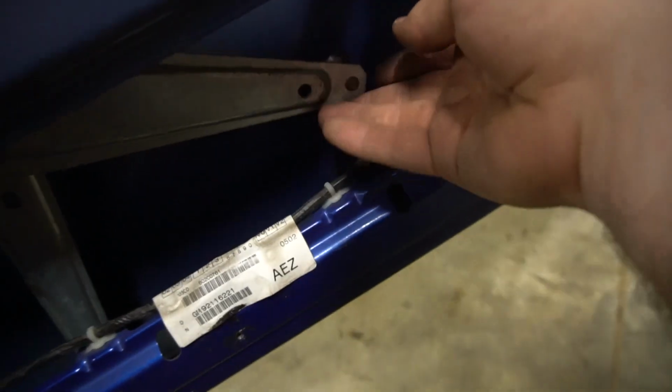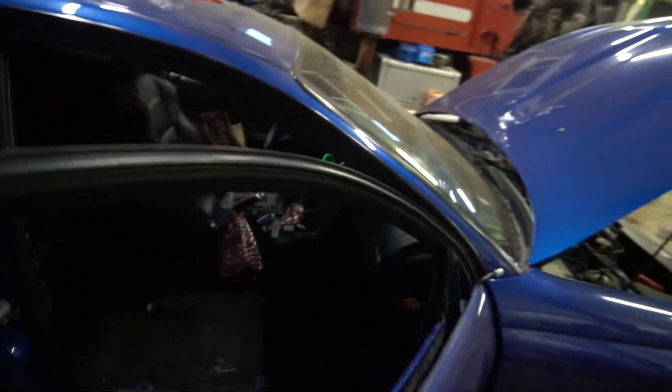We bent the track just enough to get the scissor out and get this to let go. And then we had to fight with the weather seal. And there was a stopper right here. So we organized all the parts up here. We had to take off the mirror. And now we got the window out. Then we took the OEM factory glue that's on the edge of the window. So that way, Brandon's here working on his Subaru.